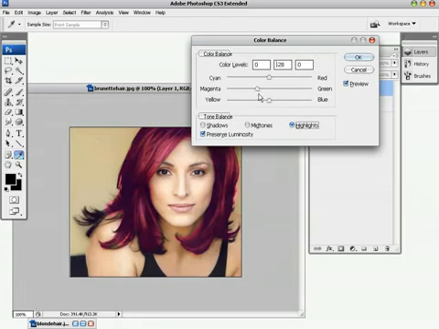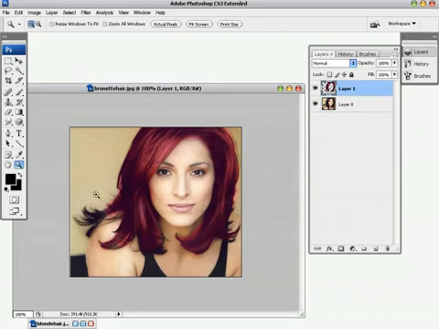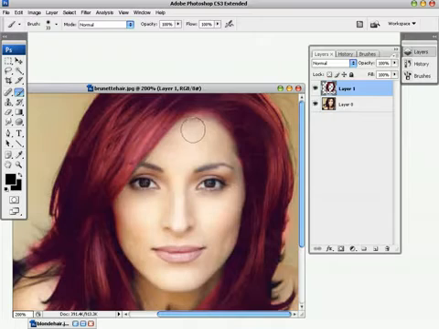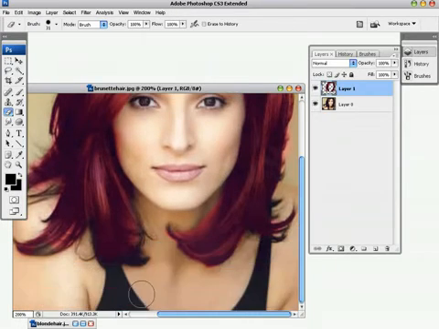So just don't make it too extreme, otherwise it'll kind of get ridiculous. And you can see there are some parts we missed, so it's all trial and error. When you're doing it, you might want to do it better if you're selected on your hair layer, that rhymes. Anyway, whoa, we don't want that. Make sure you have your eraser tool before you do that. You can erase parts of the hair that you don't want colored.